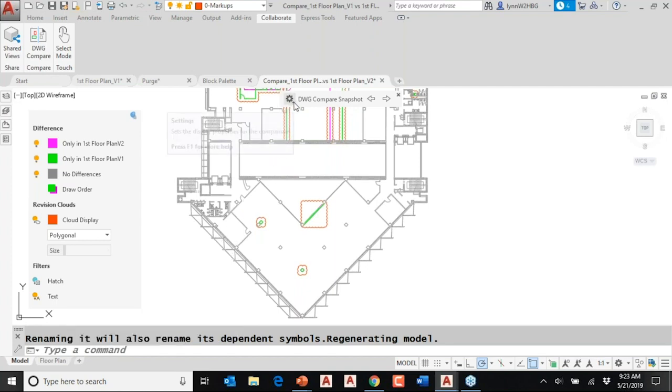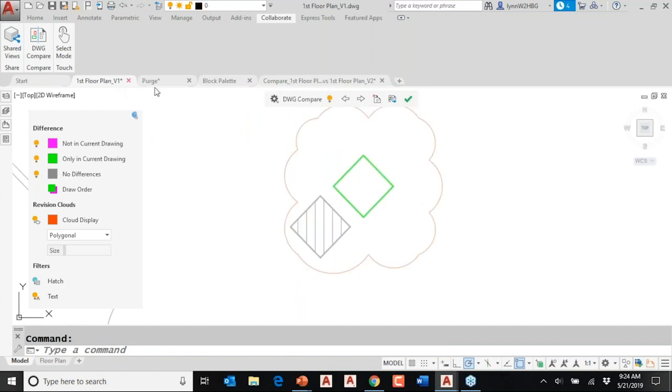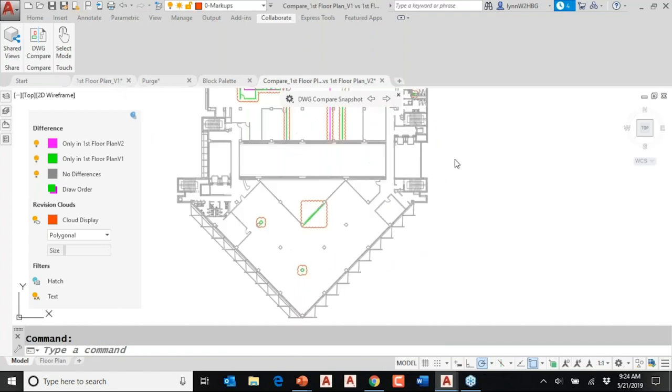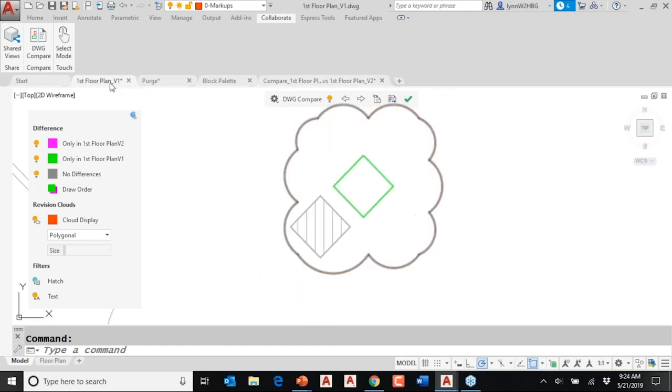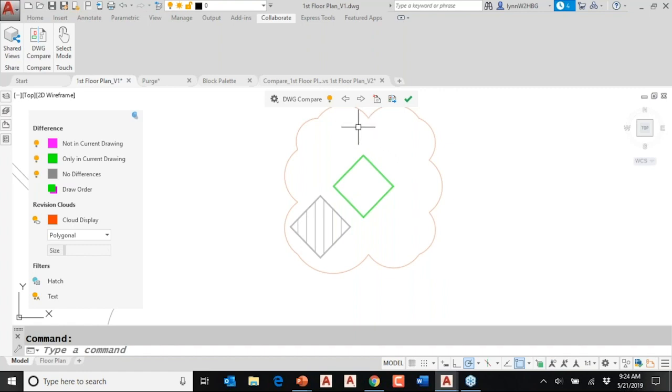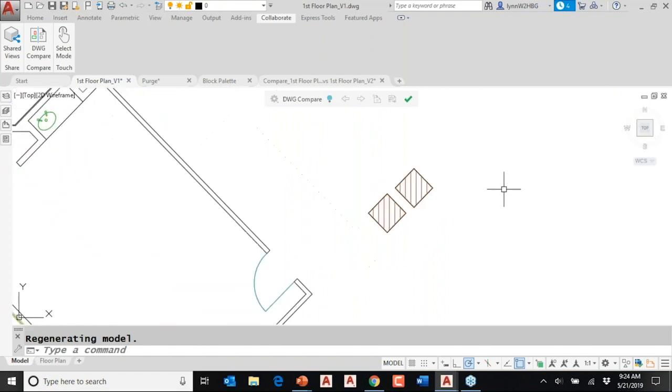You can also, if you want to, of course, turn it all off and go back to normal. Let's go back over here. There's our other drawing file. This is the new one, okay? This is the new one that you could send to somebody. This is the old one. And now that I'm back in the old one, I want to turn DWG Compare off. Let's go ahead and click on this to turn it off. It goes away. I'm back to normal now, but you can bring it back anytime you want to. And if you're completely done with the drawing compare, you just click on that little check mark, and it goes away. Now we're definitely all back to normal.